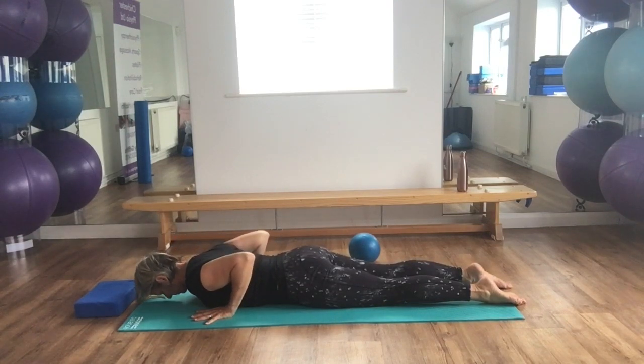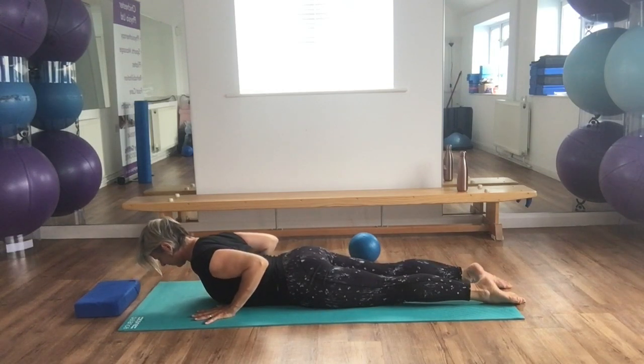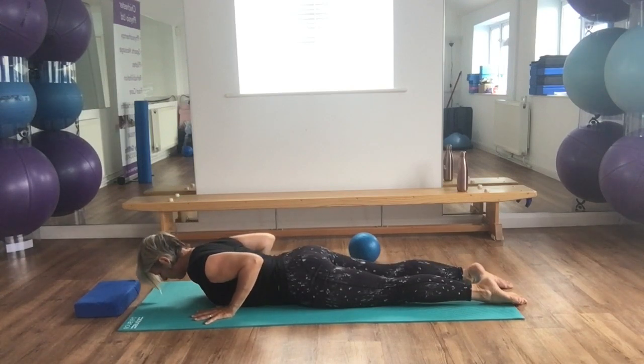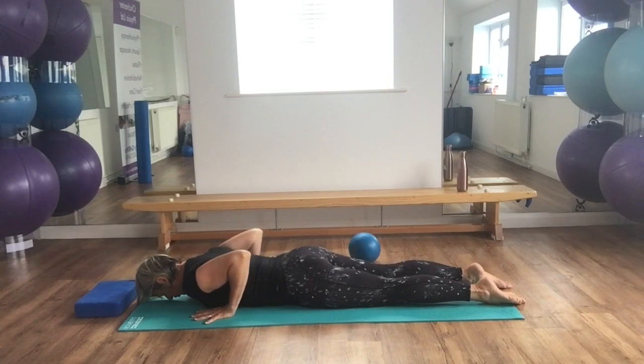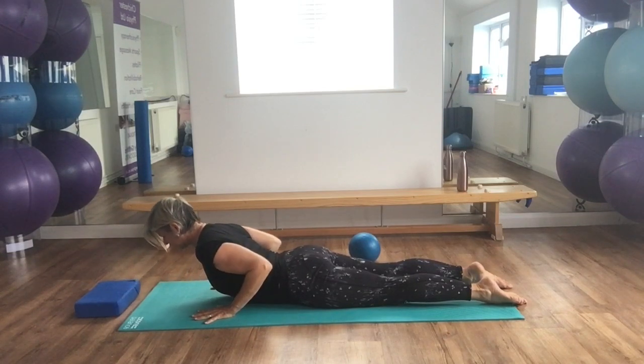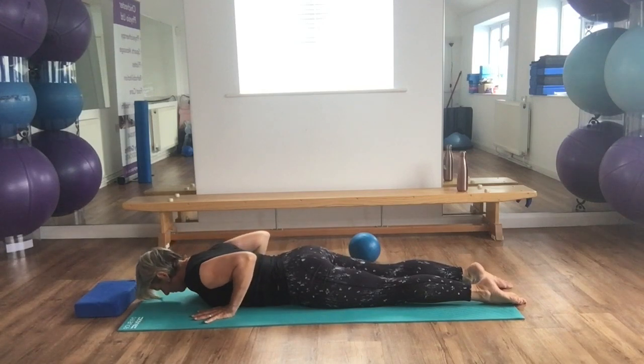So we breathe in at the bottom. Exhale, we reach the heart forwards and up. And we exhale down and breathe in at the bottom. So drawing those shoulder blades down, drawing the heart forwards, pubic bone down, and down. Let's do one more.